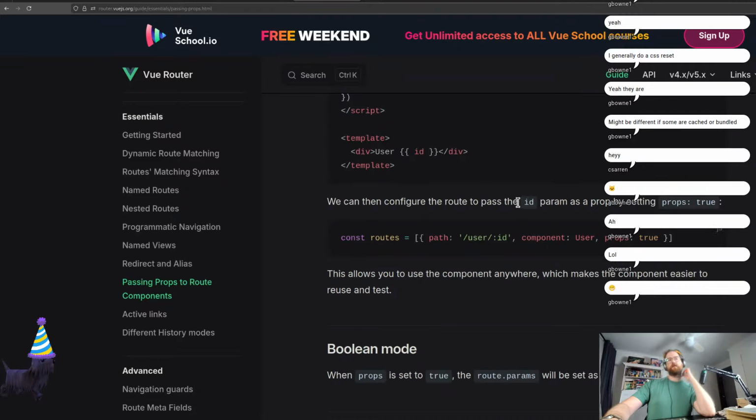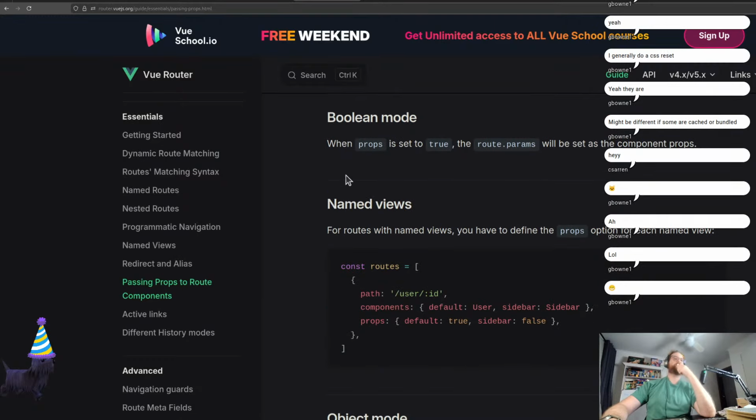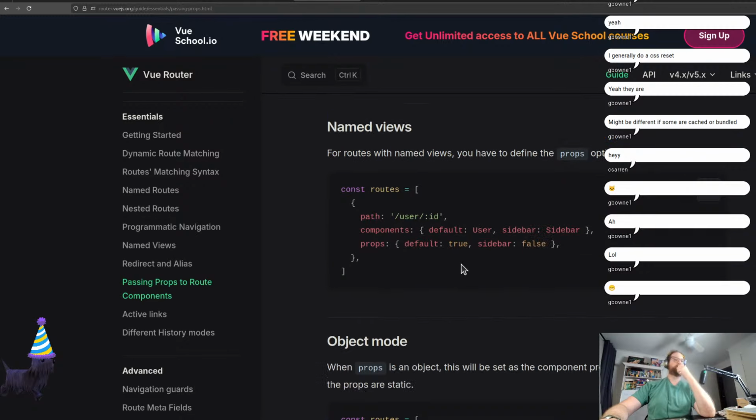Then we can configure the route to set the id parameter by doing props true, which allows you to use the component anywhere, which makes the component easier to reuse and test. All right, cool. Boolean mode: when props is set to true, route params will be set as the component props.